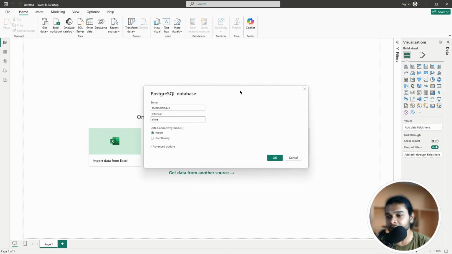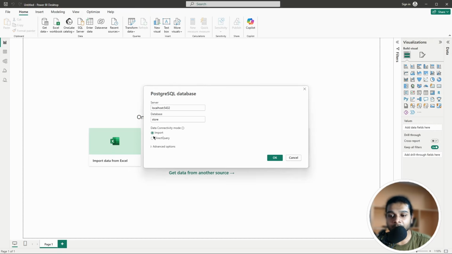And these are the details. We don't need advanced options here. But when you see here, it says data connectivity mode, and it gives me two options, import and direct query. That's how we chose it. And we already talked about the differences between direct query and import mode, right? For this masterclass, I'm going to use import mode just because I'm going to be turning my computer off and on a few times while I film this masterclass, because it's going to be quite long, but not too long.